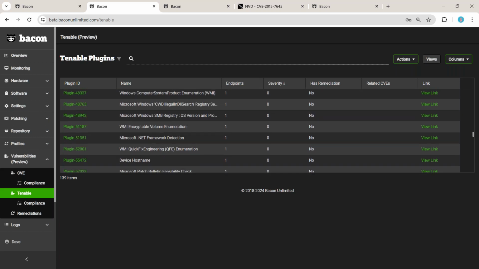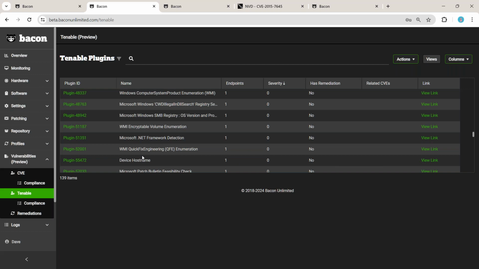You can use both Tenable SC or Tenable IO, now called Tenable Vulnerability Manager, which is the cloud version of that. And that allows you to use agents on your machines as well as the scanners in your data centers, and collect all this great information and add it into Bacon. It doesn't mean you won't still get all the information we get from the National Vulnerability Database, but it really adds that next layer up. So if you're already a Tenable shop, or you're really concerned about compliance or meeting some requirement that's really serious about security, I would urge you to look at the combination option there.